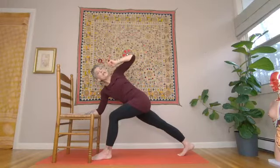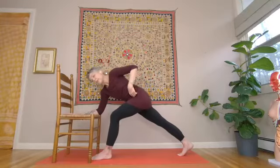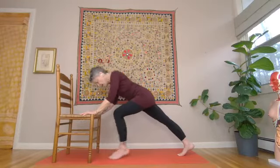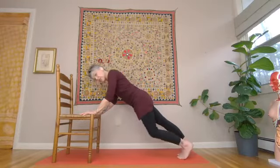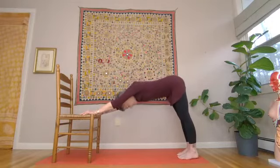All right, inhale, support. And as you support, rise up a little bit out of your hip joints to bring both hands to the chair and step back. We'll just go straight to downward dog, all the way back, downward facing dog.